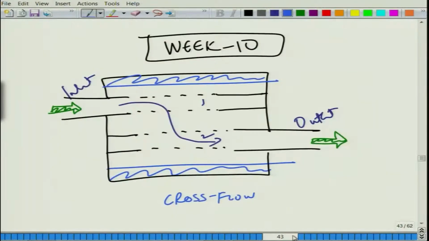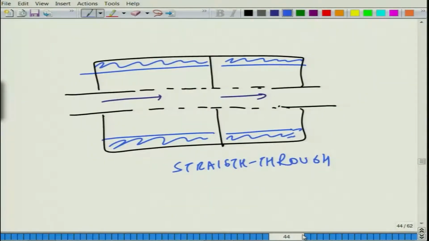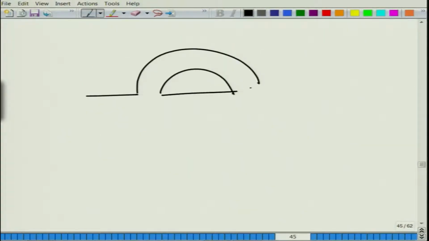So, let us analyze that using a simple network analysis approach and first characterize them using the impedance matrix approach, which we will probably introduce for the first time in this course. And let us first analyze a simple muffler configuration, which makes it crystal clear what a multiple wave propagation path would look like. So, let us consider a simple duct like this. There is a pipe and the flow goes like this.